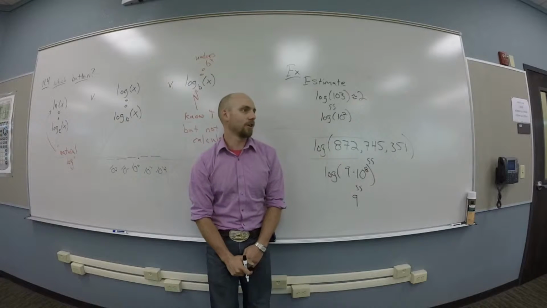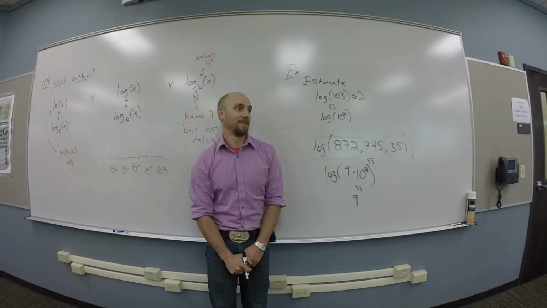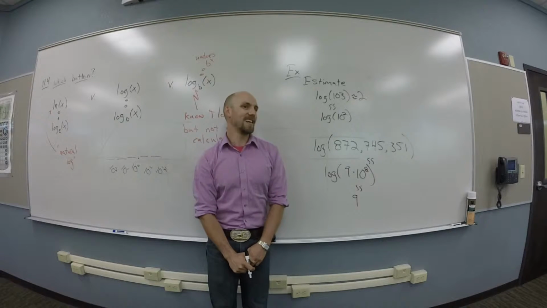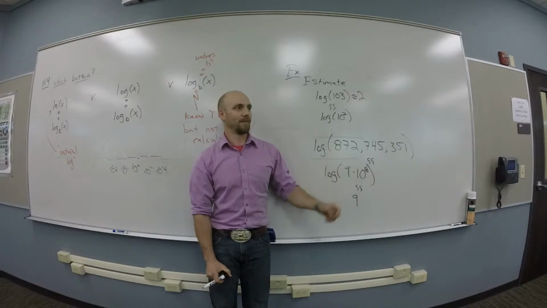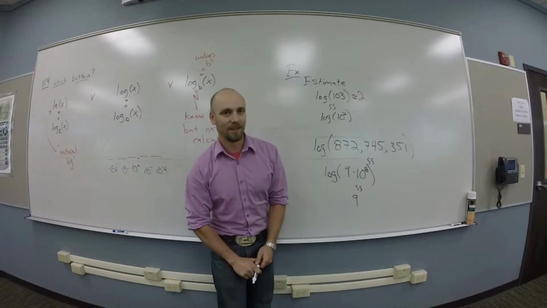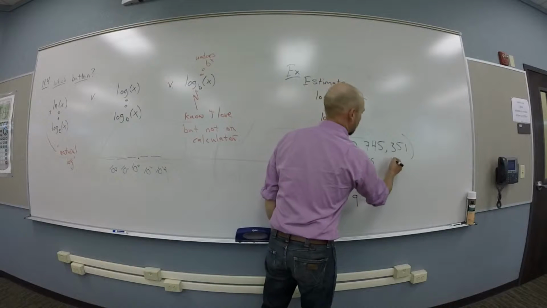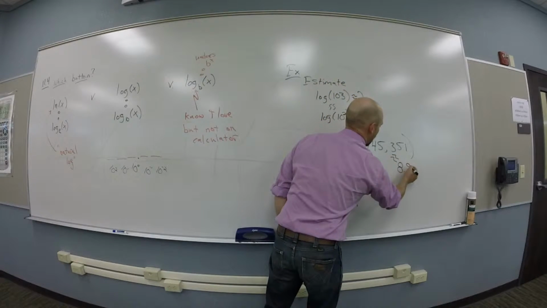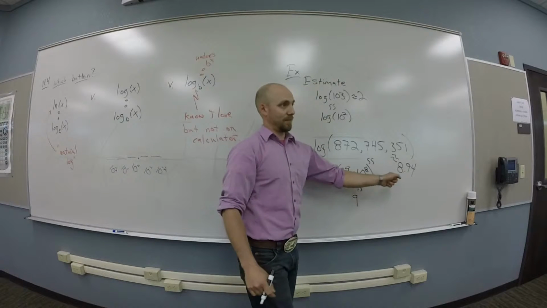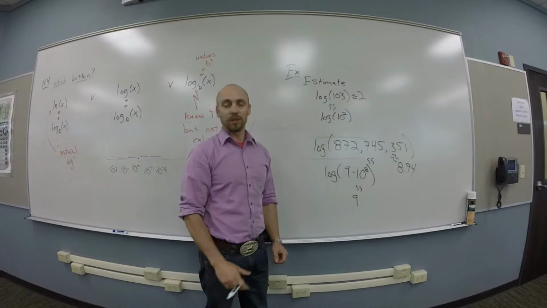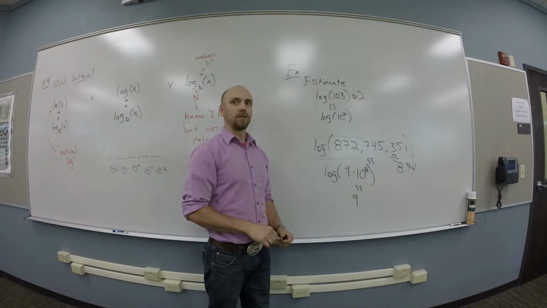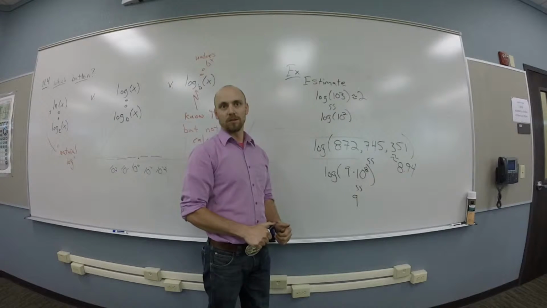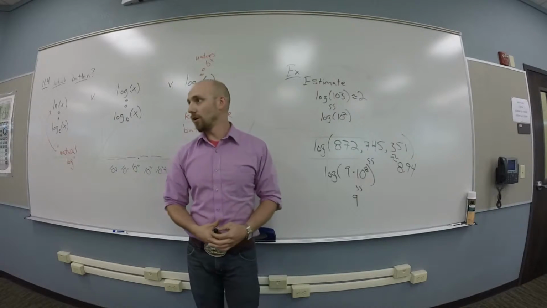Why don't you guys punch that into your calculator, see what you get? It's okay, it's only 10 button presses, right? Because you have a log button. 8.940887544. 8 point something, 8.94. So if we went to the calculator, we'd get 8.94. That's pretty darn good, right? Pretty close to 9. You guys see this? Questions, things? Concerns on this? Okay. This is roughly what I want you to know.